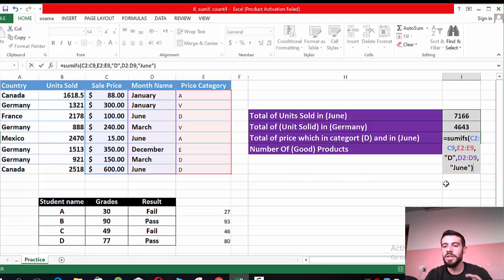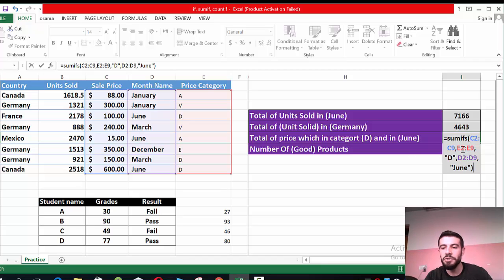And just like this, I have SUMIFS, but we add the S because we have multiple criteria, more than one criteria. The first thing, you should add the range that we want to find the summation for. That means the price, to find the total of price. After that, we have multiple criteria, so we have multiple ranges for criteria.